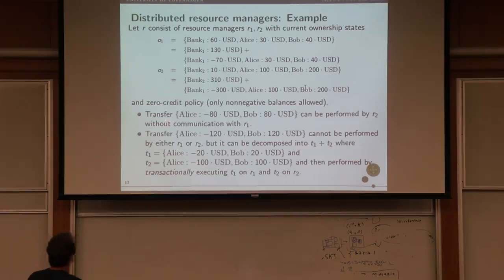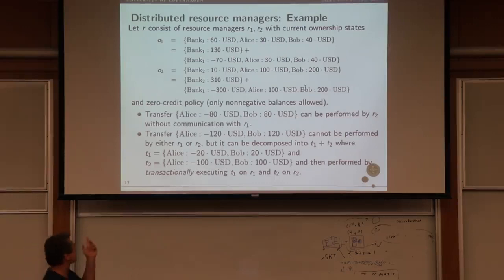In that case, now let's imagine Alice has authorized the transfer. So she's signed off on it, but it's not validated yet, of $80 to Bob. Now, somebody could be a contract manager, which we've seen actually yesterday, or Alice herself sends it off to R, but maybe she has a handle on one of the resource managers, namely R1. In that case, she sends it off to R1, and we'll find out that, well, that doesn't really work, because she has too little money in there.